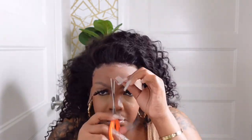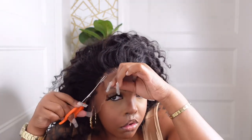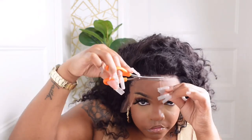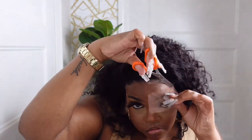But literally, this is the perfect beginner-friendly wig. Came straight out the pack, pre-plucked. I didn't bleach the knots or anything. So if you're a woman who just wants a get-up-and-go wig, literally, this is the wig for y'all. And honestly, guess what? It is super affordable. It did not come from Amazon, no. But y'all, the prices on this unit is everything, and this hair is so pretty.